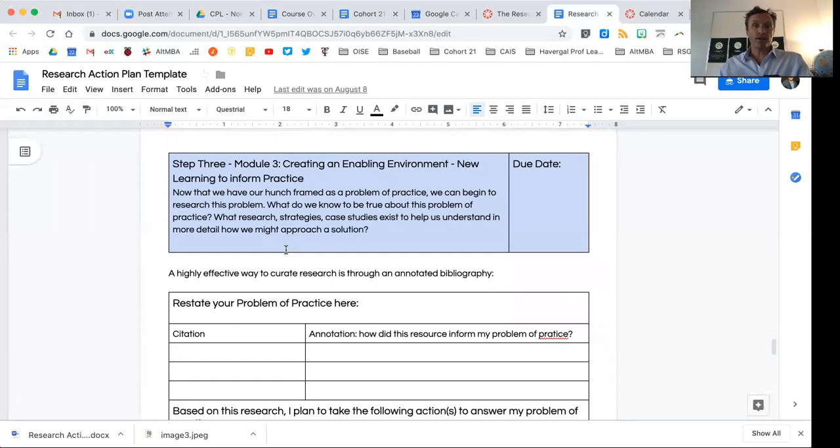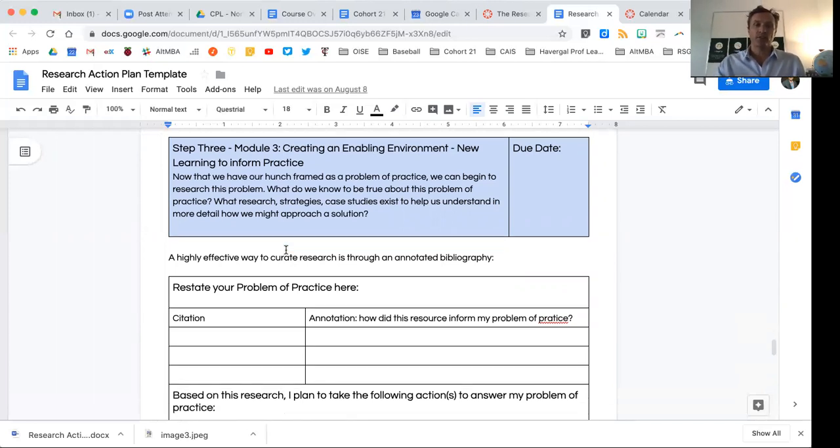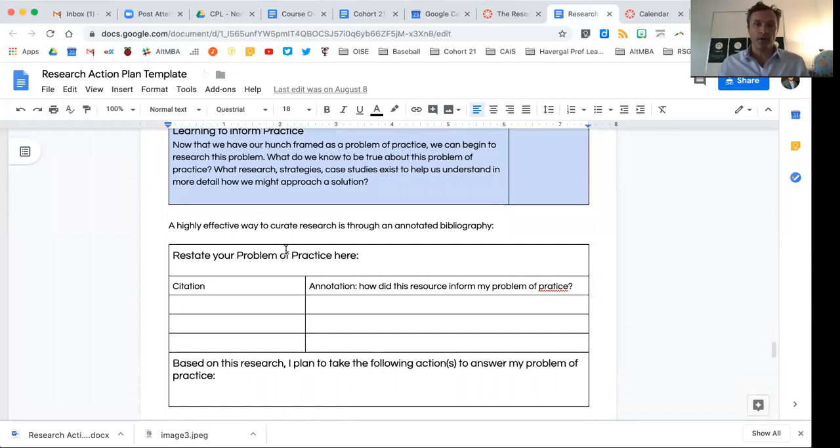And it's in Module 3 where we take all of that and we pause and we say, what research is already out there to help us inform our practice? And so we're going to create an annotated bibliography. If you're not familiar with them, I do provide some links in Module 3, but they are a great way for you to very simply analyze an article or journal or newspaper article or maybe a small book that you've read, and then really quickly decipher and curate and then communicate the significance of it.